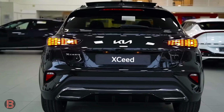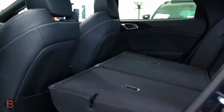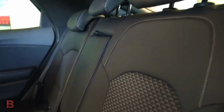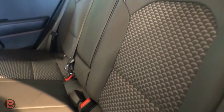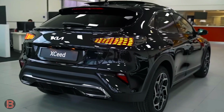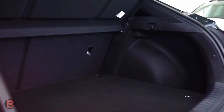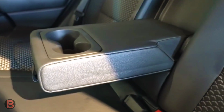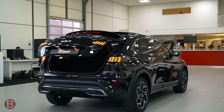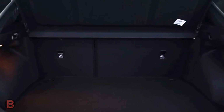The new Kia Xceed is powered by a range of fast-spinning turbocharged petrol engines, most of which feature mild hybrid technology, while an advanced plug-in hybrid powertrain allows drivers to benefit from extensive emission-free mobility. Three turbocharged petrol direct injection engines, T-GDi, are available in the updated Xceed range. The 1.0-liter three-cylinder T-GDi engine produces 120 PS and 172 Nm of torque, while the 1.5-liter four-cylinder T-GDi engine develops 160 PS and 253 Nm of torque.